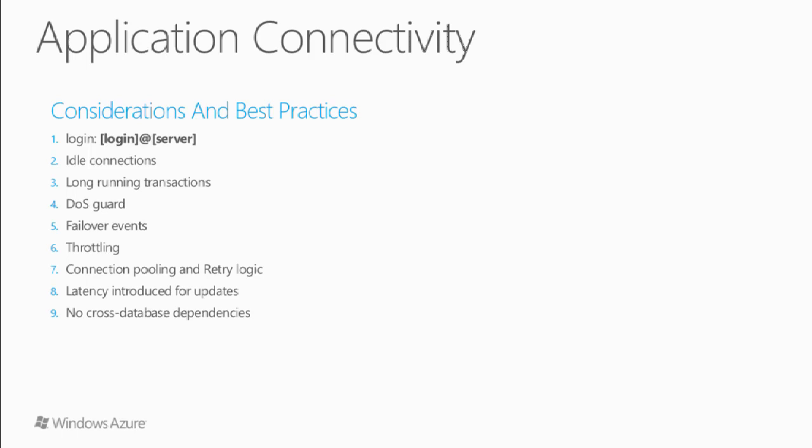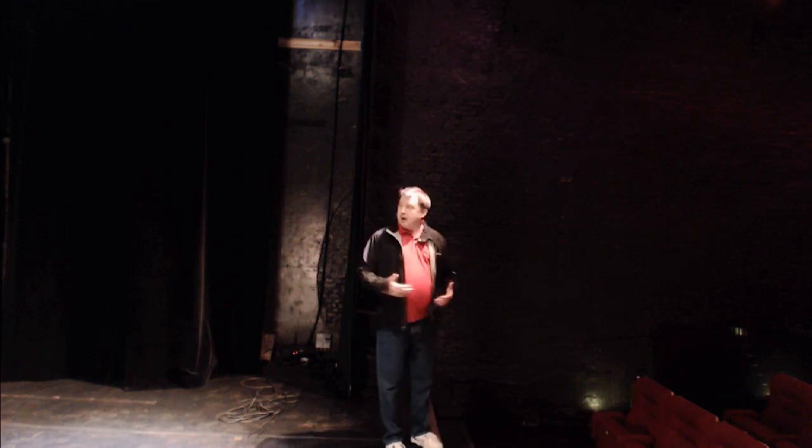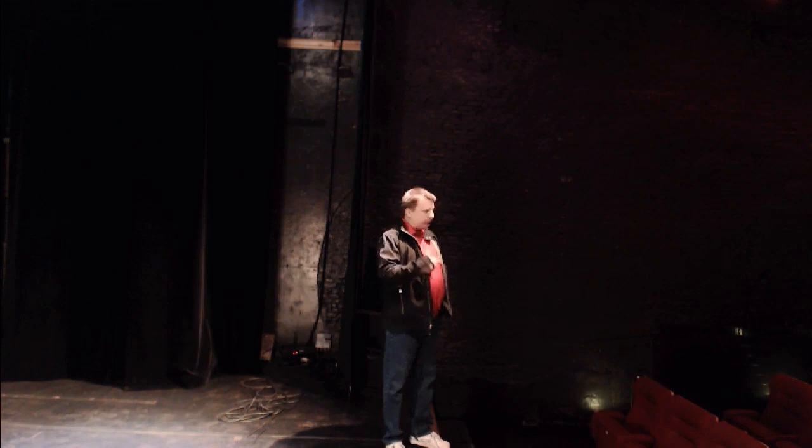Let me fire something up. Oh, let me get through number 6 first. I should say sort of built in. Throttling. Retry logic, I would highly recommend it from an application standpoint, because if you're connecting on-prem, you're not going across the wire, or you may be going across the network, maybe VPNing in, but you're really not going that far. Your latency isn't that much to connect to your on-premise SQL Server. But if you're going to the cloud, to the data center, there are a lot of things you have to be concerned about, like latency. So from a throttling perspective, please use retry logic, and it's not that hard.